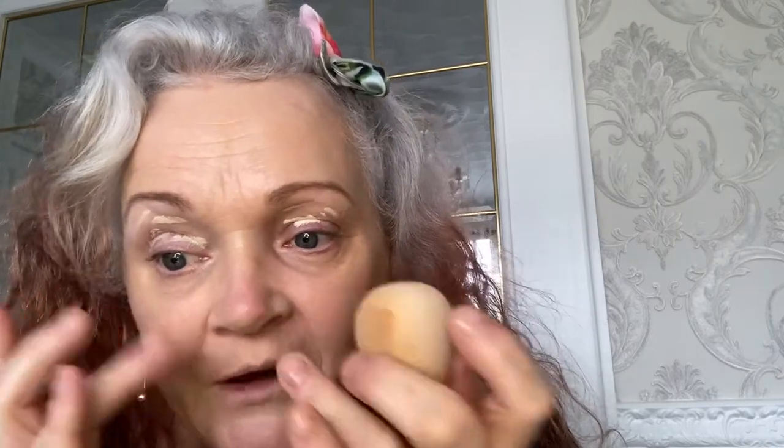So what I'm going to do today, normally I will put my concealer on top and bottom at the same time, but today I'm not going to do that. I'm going to do my under eyes last, and basically just blend that in. I'm just going to rub that with my fingers because sometimes when you leave it, it looks like you've got light dots of your cream because it's not blended in right.